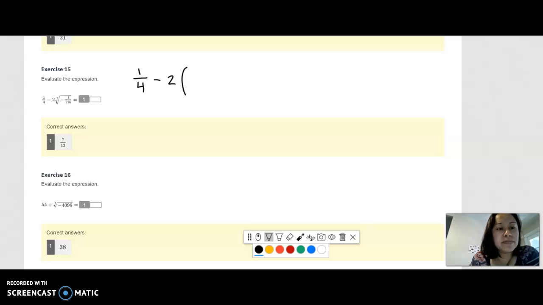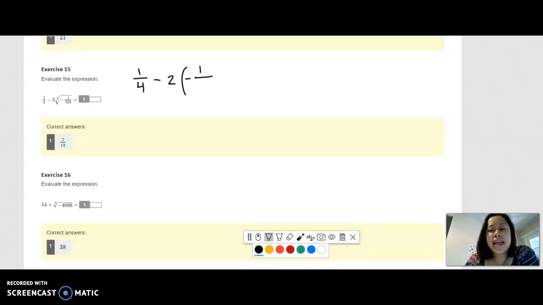Remember from a previous lesson, when you cube root a fraction, you can cube root the numerator and denominator separately. So I know that the cube root of 1 is just 1. And then I have to find the cube root of 216. I'm just going to put this negative here because I know that my answer is going to be negative. If you're not sure what it is, you can do guess and check. So multiply some numbers together 3 times. Like if I'm going to try 2, it'd be 2 times 2 times 2. That's 8, so that's way too small.